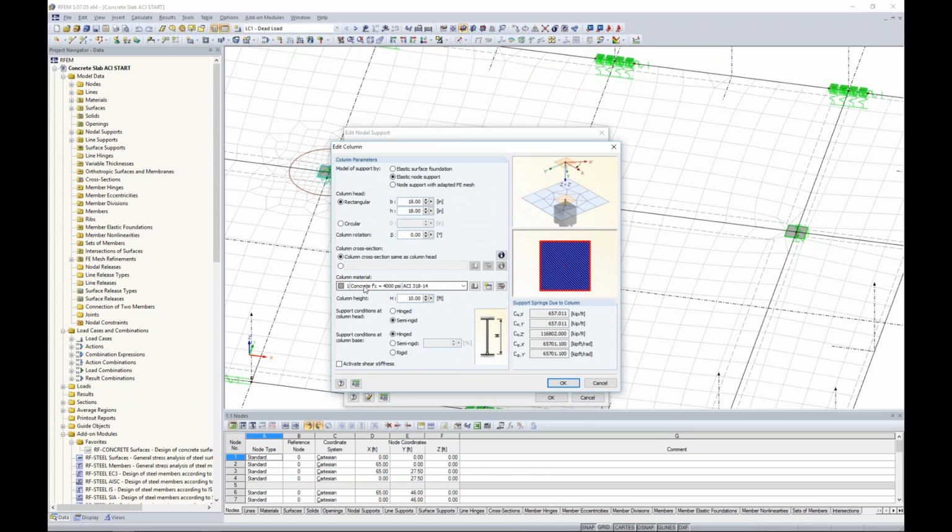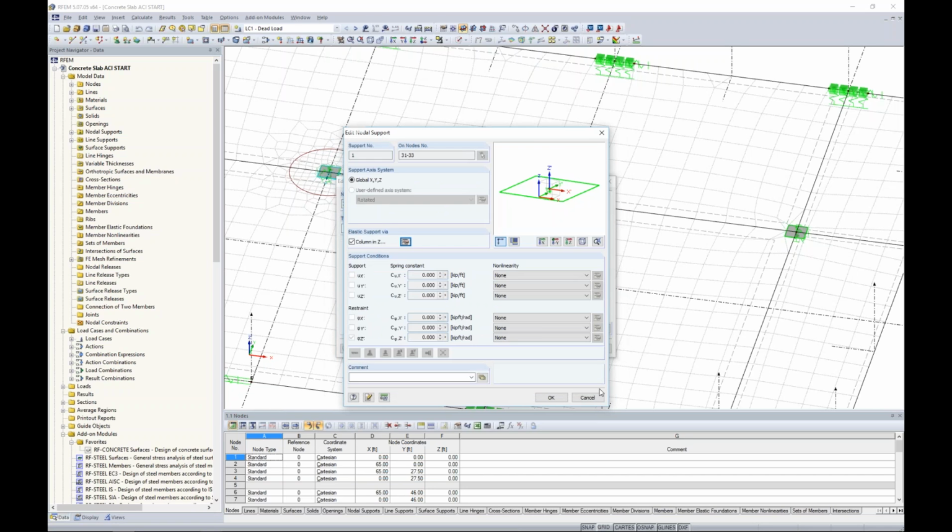I give it a material, concrete, 4,000 psi, define the height as well as my support conditions at the top and the bottom. And then again, the program is coming up with these effective spring stiffnesses in both the translation and rotation global directions and applying it into the model.